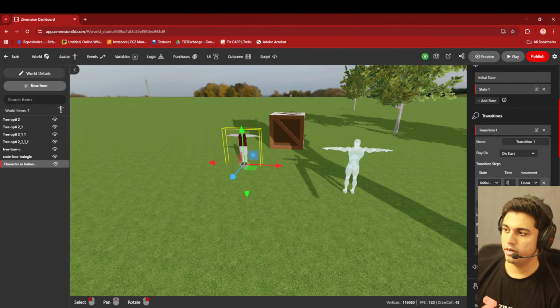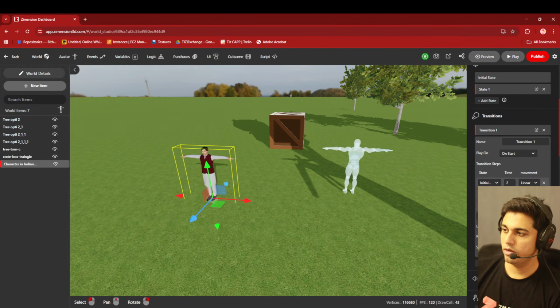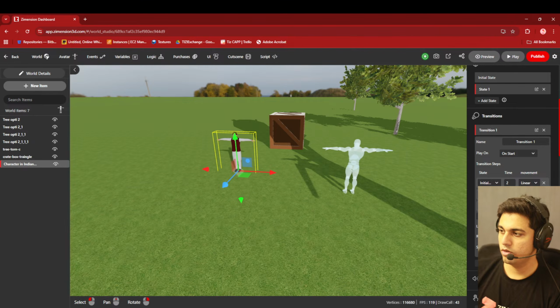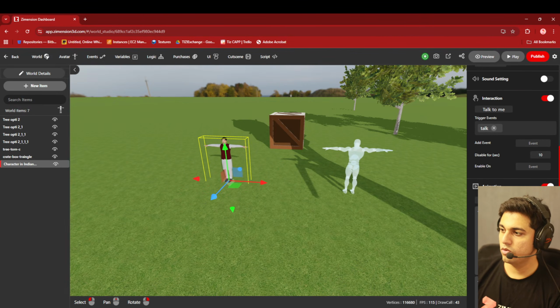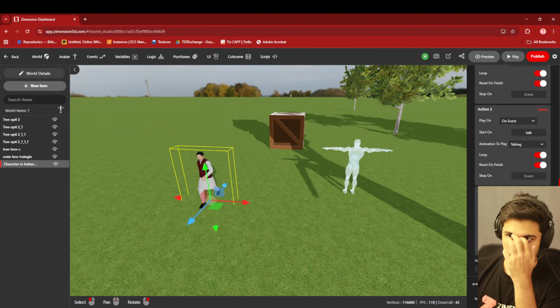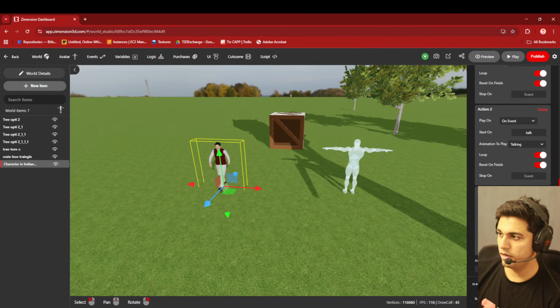And it keeps on repeating. So maybe we can have a follow-up, like, he goes back again. So let me go back to initial state. So now we have initial state and state one. Again, the going back can be 2 seconds. But he's not walking, right? For that, we need to add another animation over here. I'll choose walking, right? This way, you can make anybody walk.